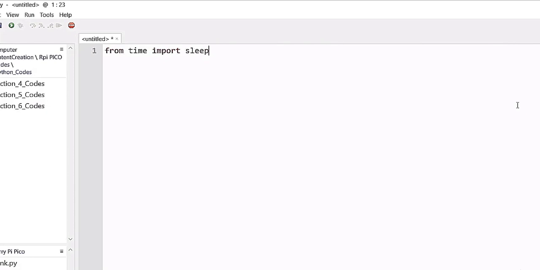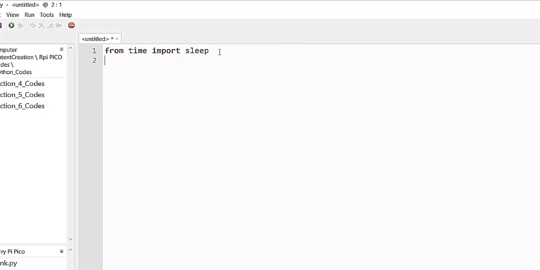It is better not to import time only, because inside the time module there are a lot of functions available. If you import only the time module, then whenever the program is running, it has more load because all the functions have been loaded there. It is better to import only the functions you need from each module. Here I imported a function called sleep from the module called time. In some programs you may use utime also. Time also will work. Okay, let's go to the next step.